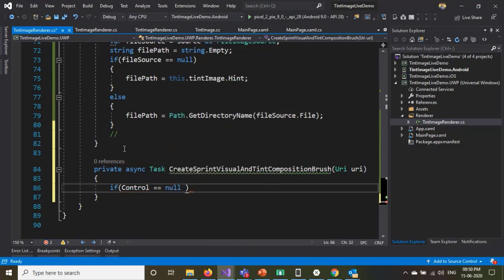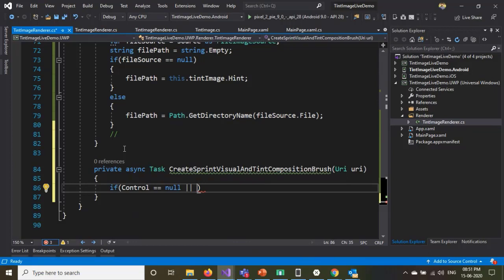This is something which is the logic part of the UWP. Here we are going to create the sprint visual, and on top of it, we are going to have the image surface rendered on the sprint visual, and the image surface will be brushed with whatever color we want. So if it is transparent, then we'll be using the default surface brush, and if it is some other colors, we'll apply some effect to get that color applied on the visual, as a different brush.